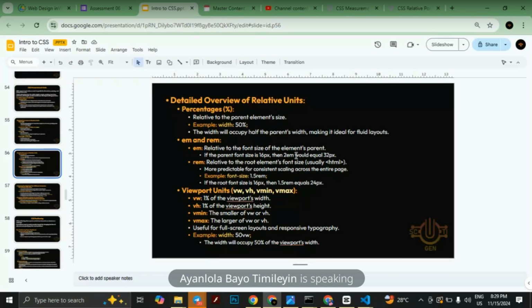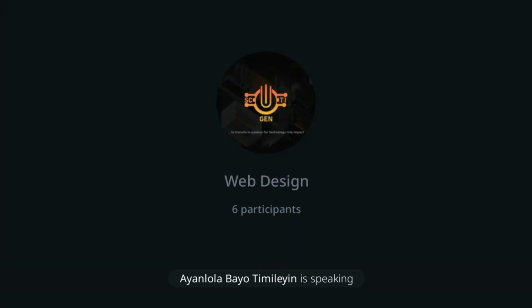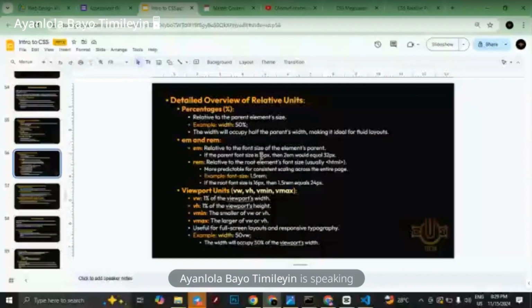Which means if you set the font size of the parent to 16 pixels, and any of the child elements has, for instance, a font size of 2em, that 2em is going to be 32 pixels because it's going to multiply by the actual font size of the parent element.